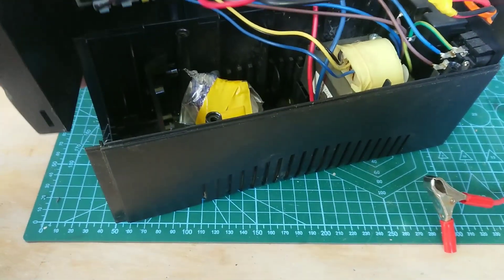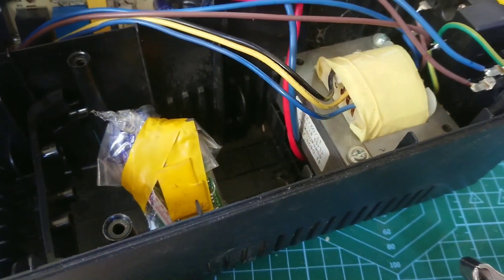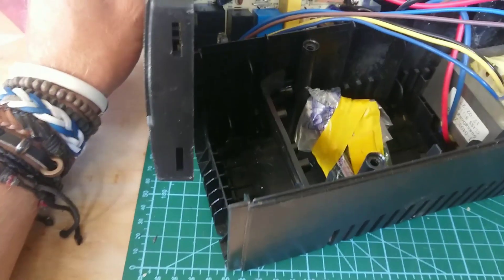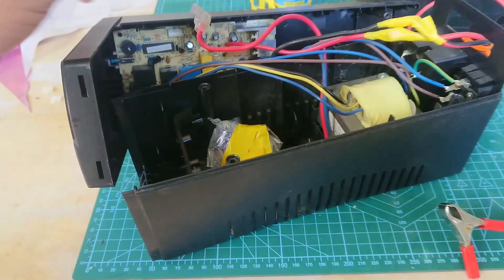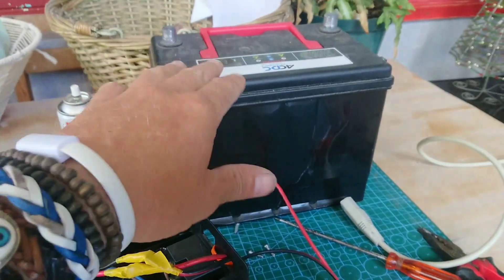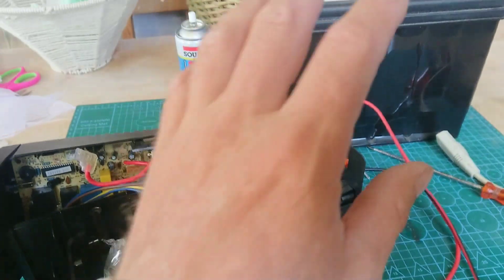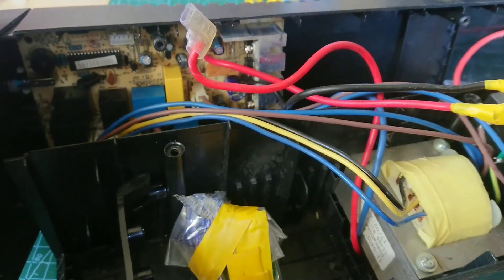You can connect it to any car battery, deep cycle battery, or whatever auxiliary battery might be lying around — just makes it slightly more versatile. There is however an issue with charging: it's a very weak charger built into this, so if you have it connected to a bigger battery, expect it will take a long time to charge. It's designed for a much smaller battery, but it does do it.